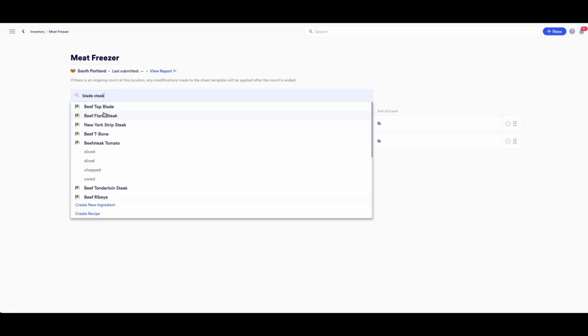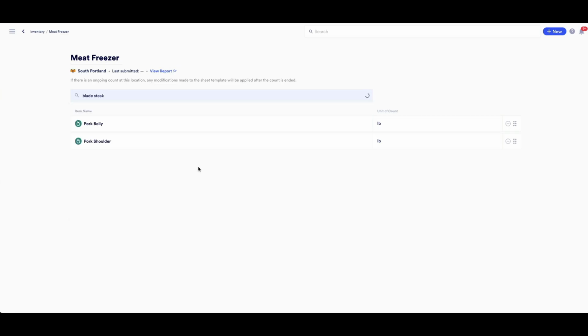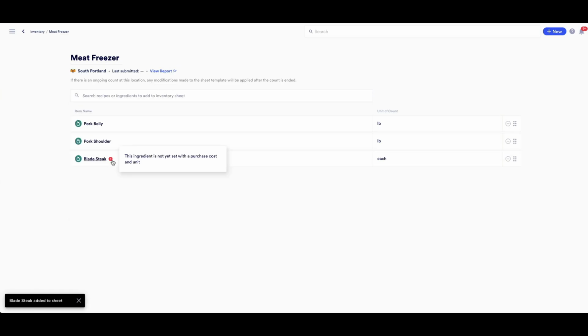All right, I don't see one in my system that has a green apple. And maybe I don't want to pick one of these. Let's just say I want to create a new ingredient. I can actually create it new down here. If I were to do that or pick one of the meez ones, you'll notice there's an error message. It's not yet set with the cost.